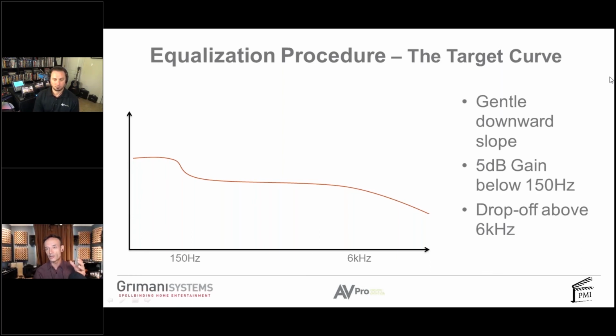Then if you do all of those things, you can get to a really high level of certainty that this target curve is going to give you really good sound. And maybe with all of those things, the top end would droop off a little less. The bottom end doesn't have to be as loud because you've taken care of the entire bubble around the speakers and the human head and the microphone, so that it's actually more like flat response.